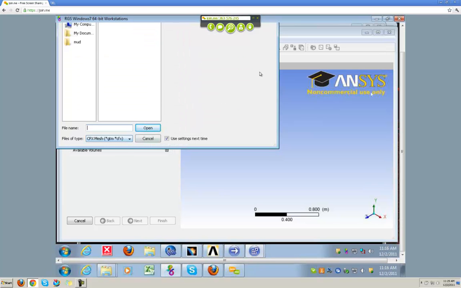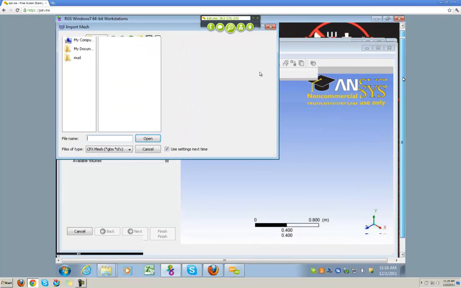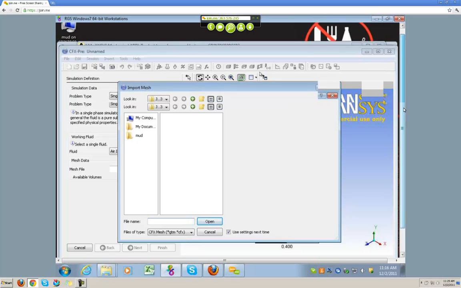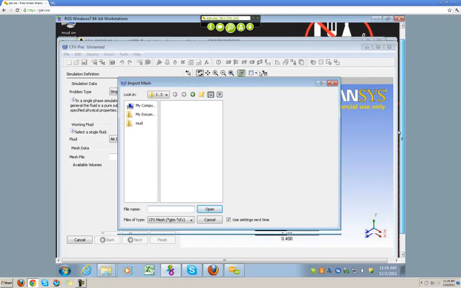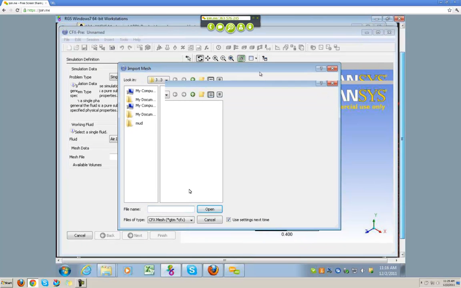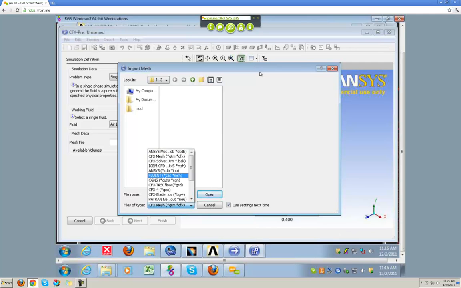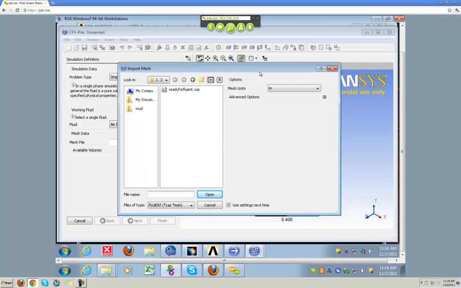It's looking for a CFX mesh, but we want it to find a Fluent CAS file. And hey, look, there it is. Since I already set the default directory as where I exported the other file, it's there. Or you can just go to it and find it. So that's what we want to set.